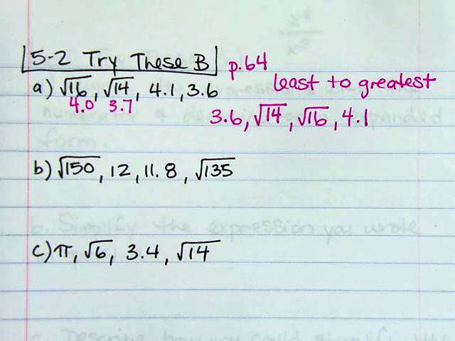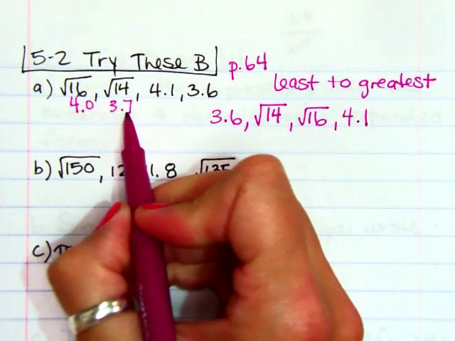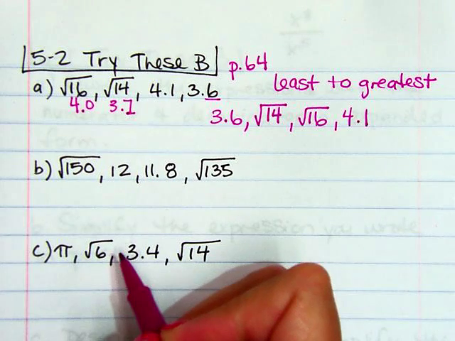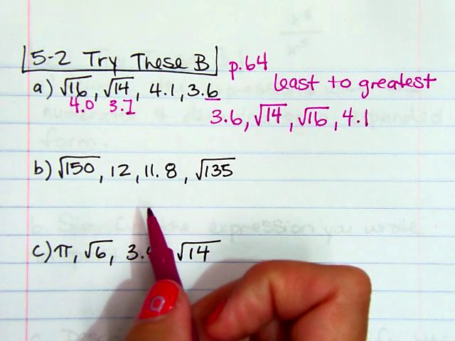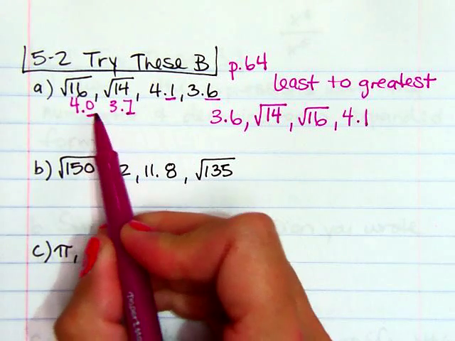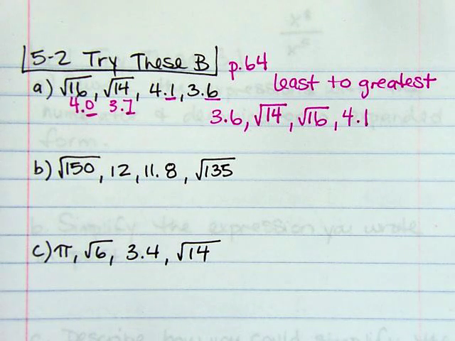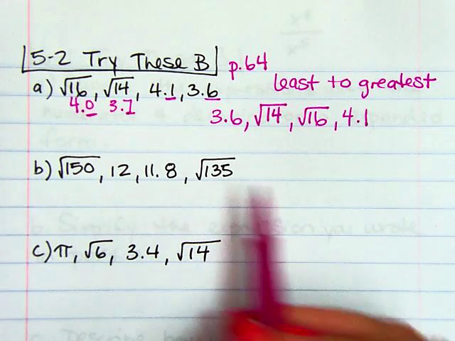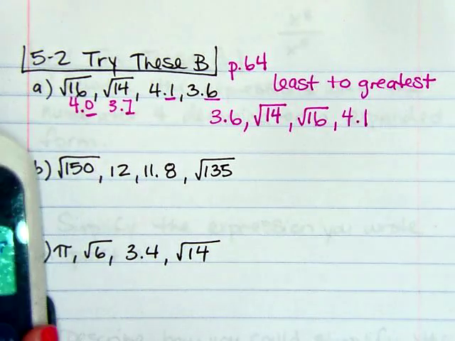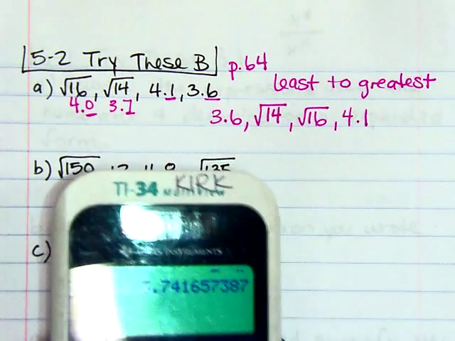So if you look at your 10th place, you can see that I put those whole number 3s in order based on their 10th place, and my whole number 4s put in order by their 10th place. Okay, so B, I have another 2 radicals, and neither one of those is perfect squares either.